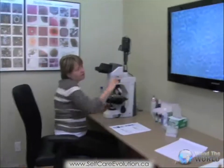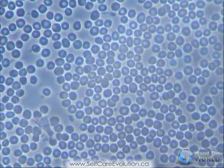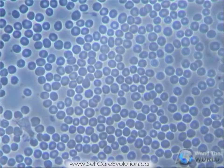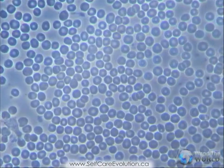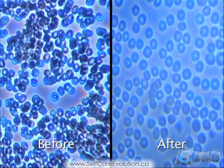We definitely see a change in electrolytes. It definitely gives you some electric spark between your cells. You can see them much more separated — a much better picture here. You can actually see quite a difference because the cells are much more separated. You can definitely see a difference, and the important thing is that you actually see a much better spark between your cells.